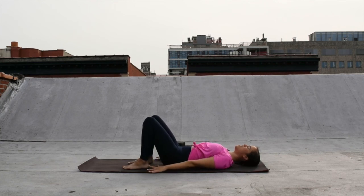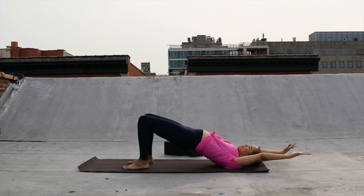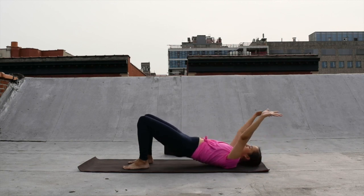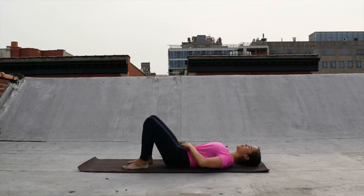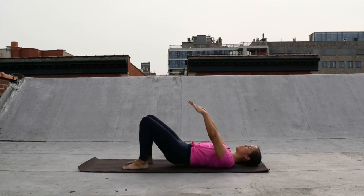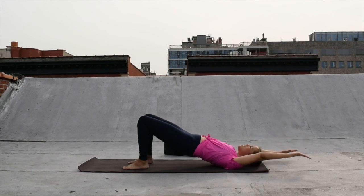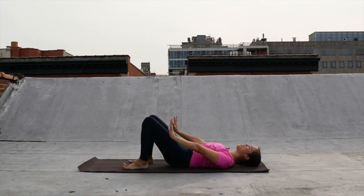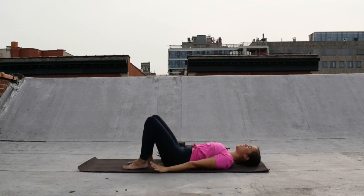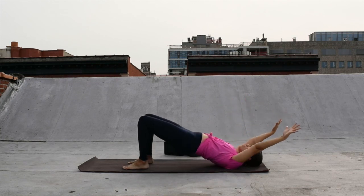of the breath. So inhale, lift your hips. And then exhale, lower. Again, like this, so breathe in, lift the hips, lift the arms, and then exhale, lower the hips, lower the arms. Few more rounds here, moving at your own pace, in your own rhythm, so breathe in, lift your hips.